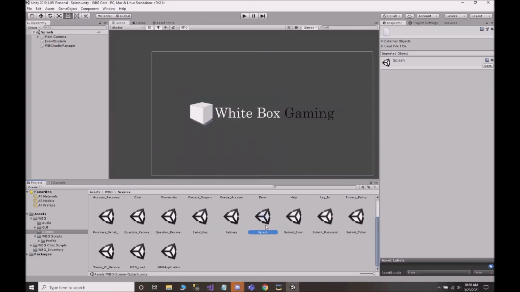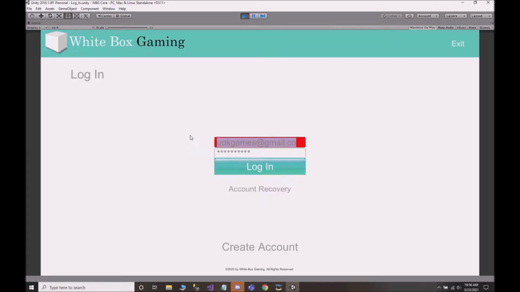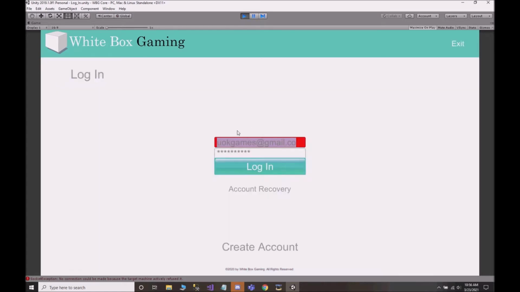And then just to test it one more time quickly, we're going to go into Splash. I hear the sound. And I'm right into the login screen. Now I'm going to get an error because I don't have a main menu. I'm trying to log in here. There's usually not this much of a delay. I'm going to get a connection issue. Okay, that one I know what that one is as well. So that's no problem. We'll address that in just a second.